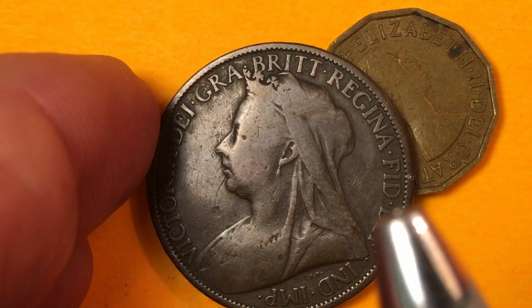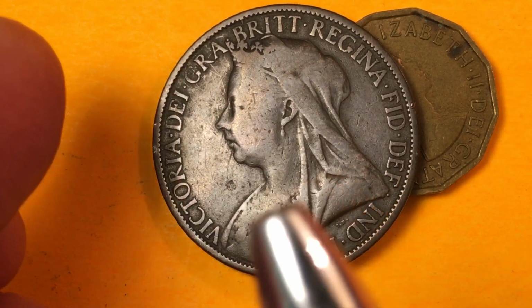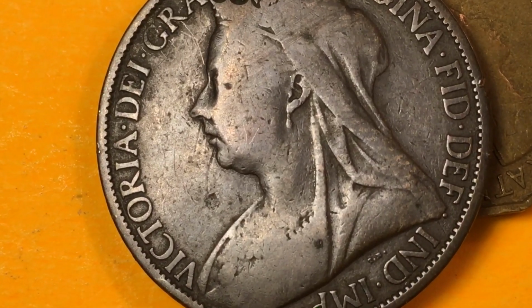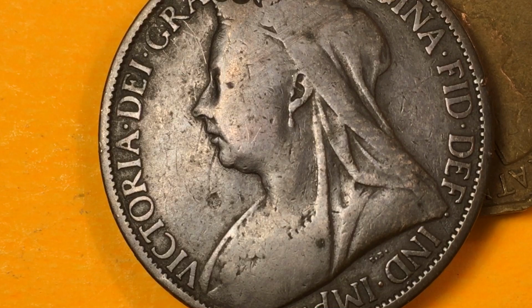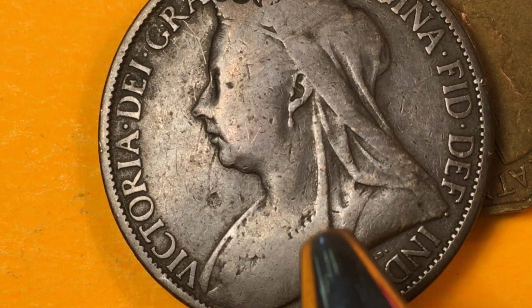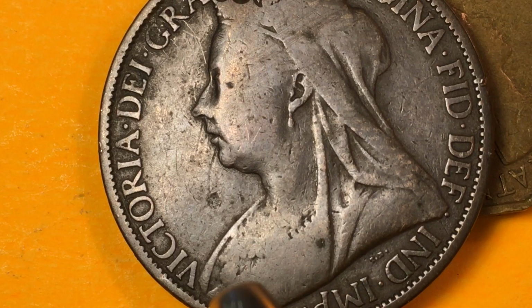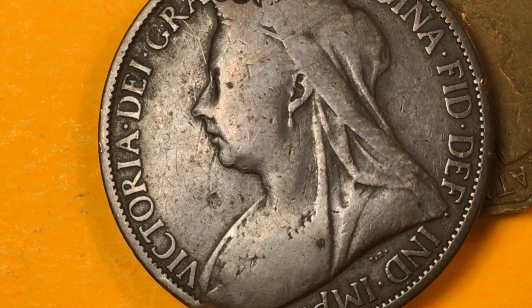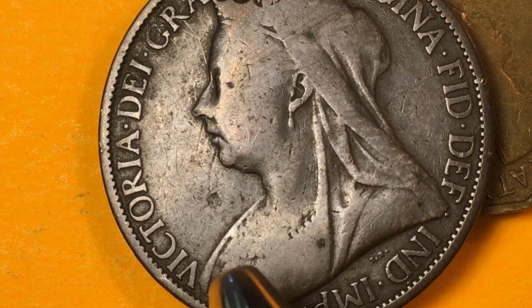All right, so when we look at this one, we see that we don't have a lot of detail. If this was a really fine or valuable coin, what could we see in the detail here? Well, you would notice that around her neck she has a necklace, and I don't believe you can see it in this coin. So if you were trying to rate it for quality, this would not be as good a quality as some others, because you would be able to see a necklace and a brooch on her dress. We can see tiny bits of it there, but that certainly reduces the quality of this coin. On a good one you could actually see a whole necklace here and a brooch.